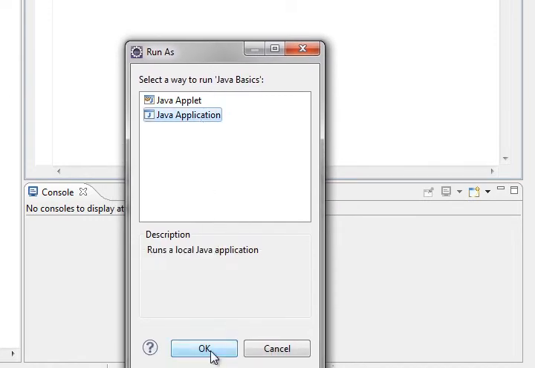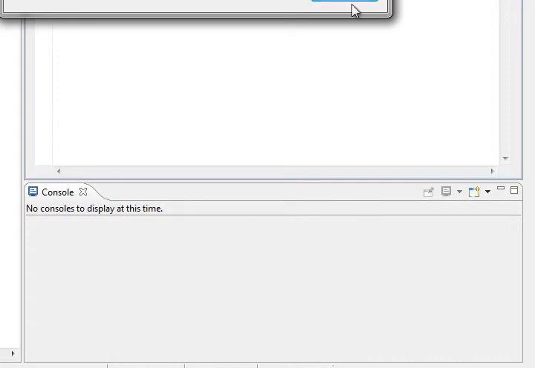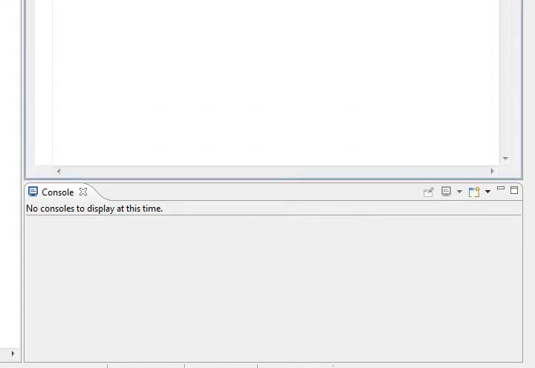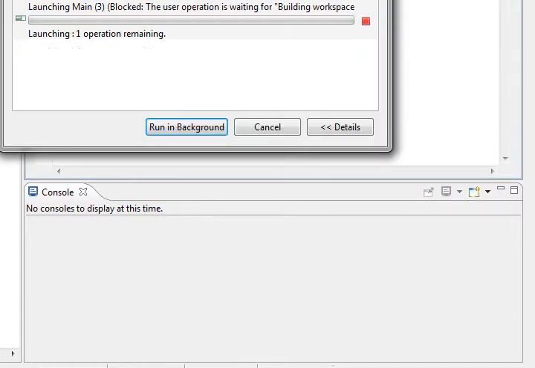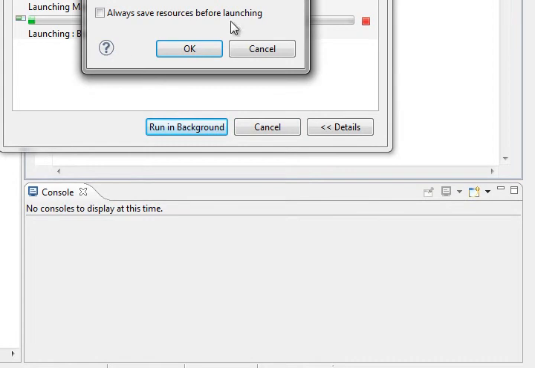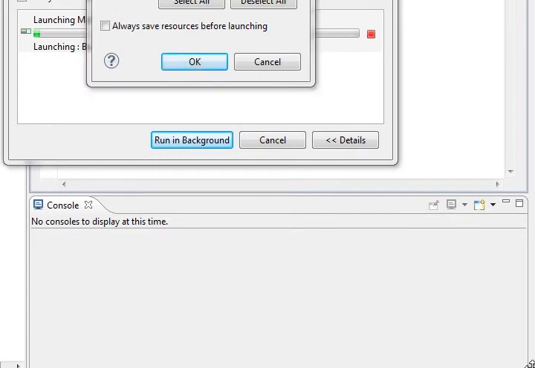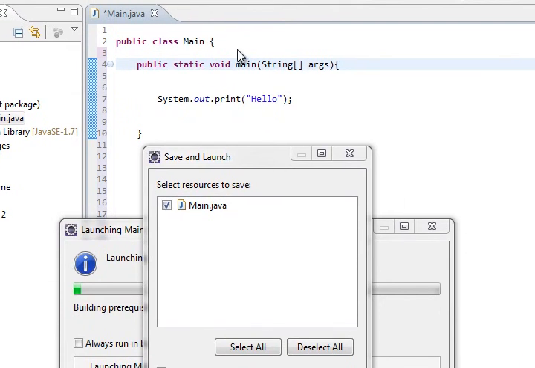I think you're supposed to use Java applications. Yeah, and sorry, you have to type it main with a small m, no caps on m, that's important.